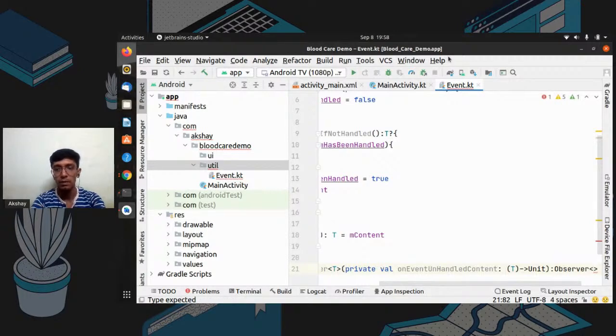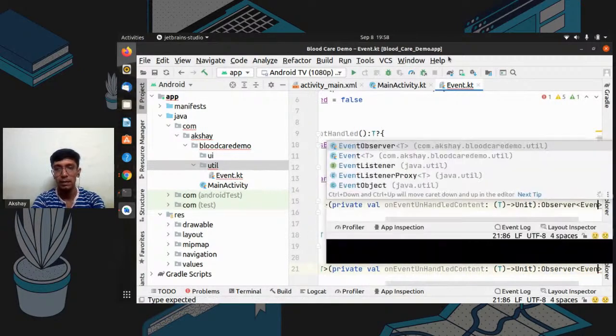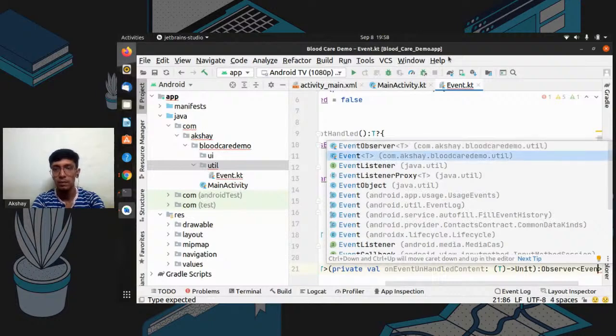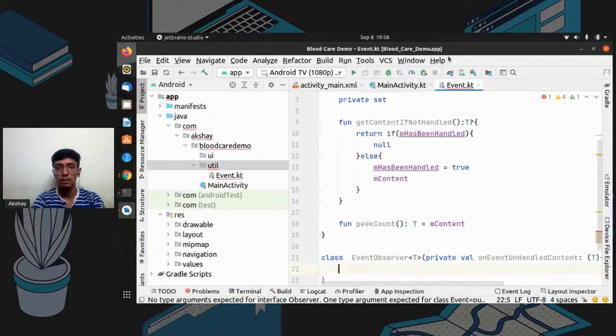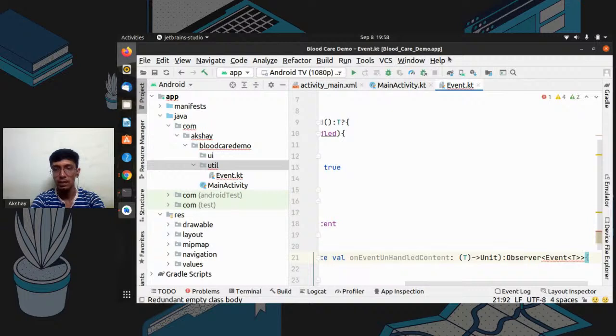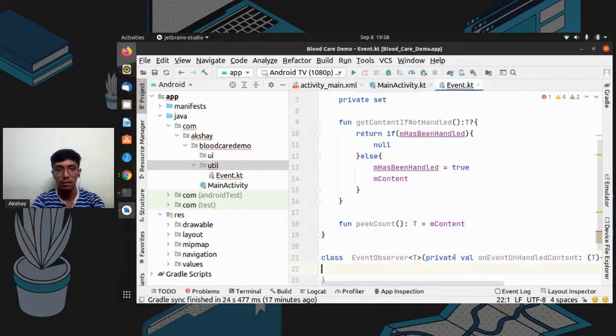The observer will handle the events which we have created about the class equals this. So we have created another class over here. The next part is we have to implement this class.